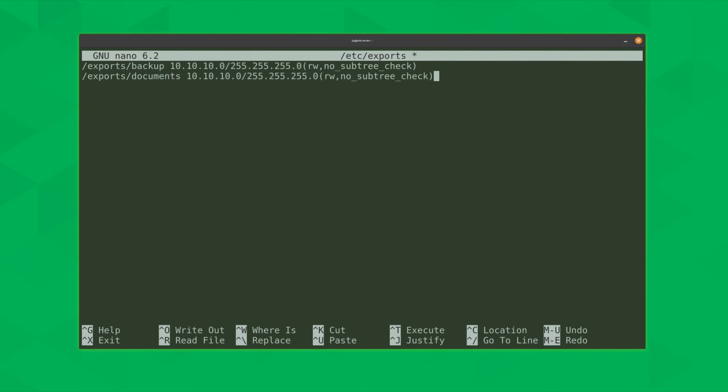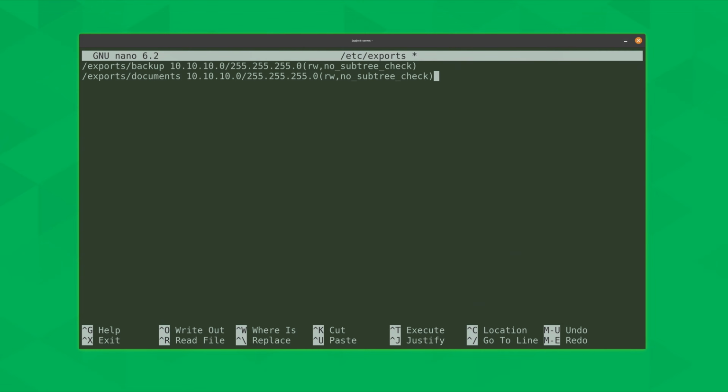So as you can see, I've pasted in 2 lines here. Each one of these shares starts out with a path, the full path to the directory that you plan on sharing with that export. And then after that, you can include some options. How you configure the options after the path determines how exactly that share can be accessed. So what I've done here is I've identified network 10.10.10.0. The .0 is a network identifier, not actually an IP address in this case, then a slash and then a subnet mask.